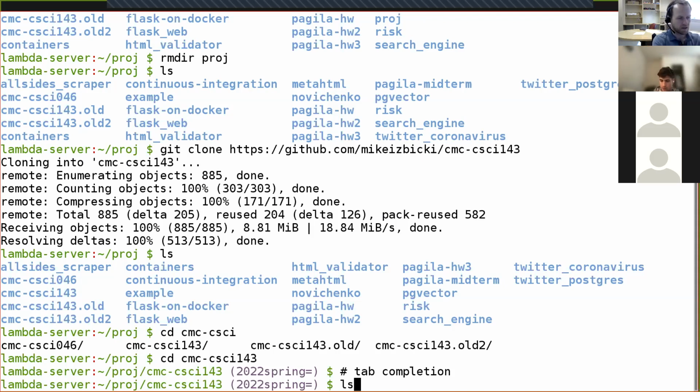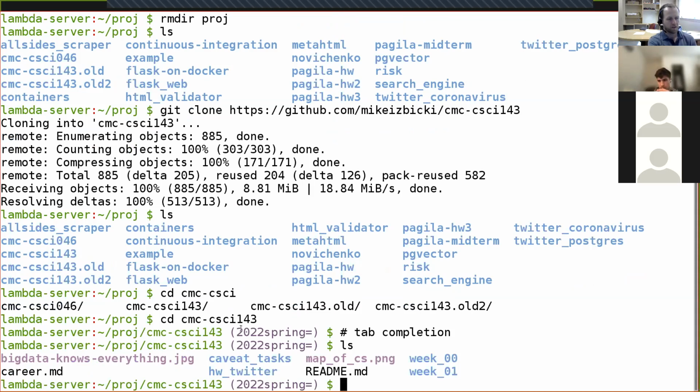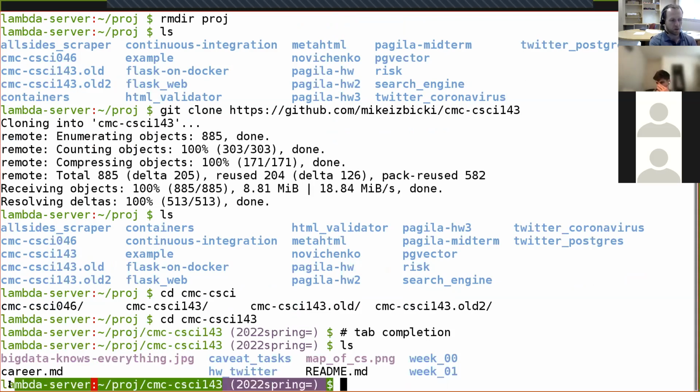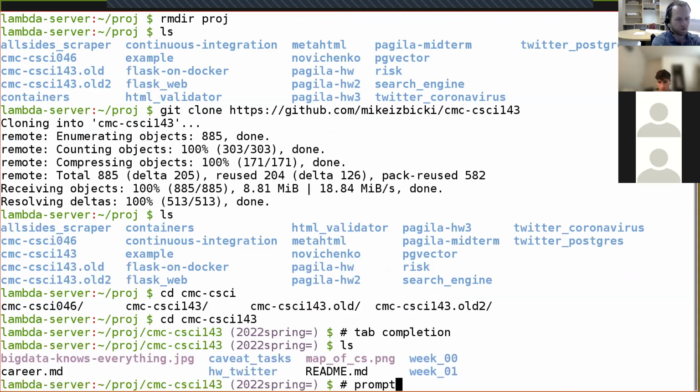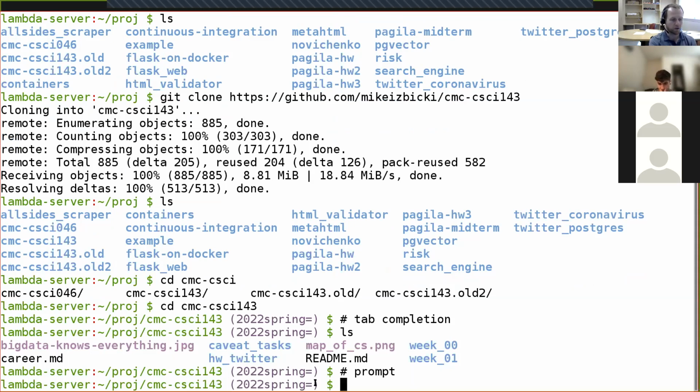So we're inside of my Git repository now. One of the things you'll notice after I've cd'd into this folder is that this whole thing down here on my terminal is called the prompt. The prompt has this purple thing right here that tells me what's called the branch that I'm on in a Git repository. Up here, I was not inside of a Git repository, so I only had this green text that showed me what folder I was in and the name of the computer I'm on. But as soon as I entered the Git repository, I have this information about what branch I'm on. We'll talk about what this means, probably not today, but eventually. It's basically telling me how the code on my computer relates to the code that's uploaded on GitHub.